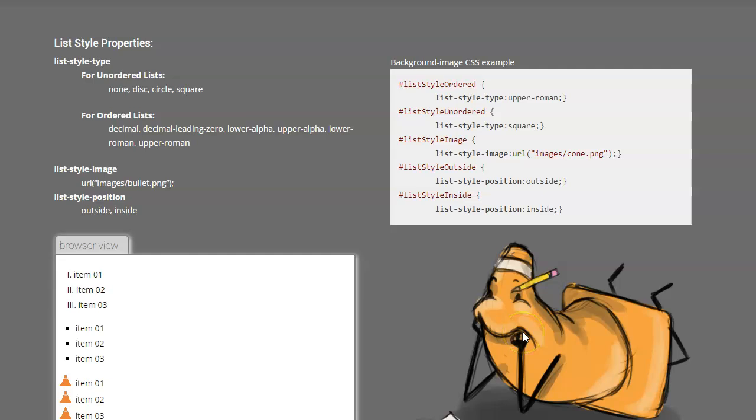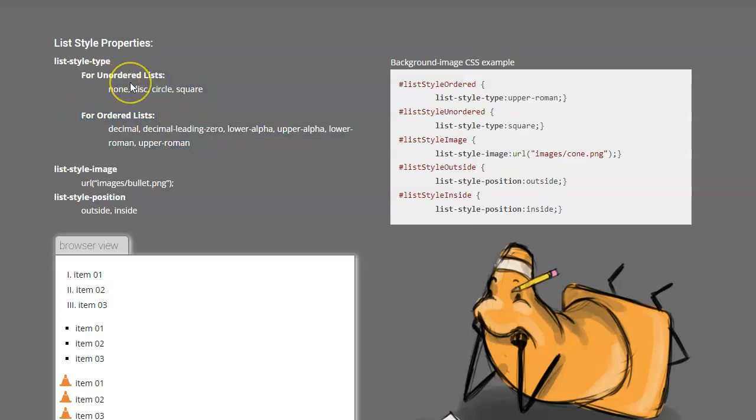The other CSS property I wanted to go over, just because both the background and this one are linked to something, is why I'm showing you these ones this time. Are the list style types. So you have ones for unordered lists. There's actually more than what you see here, and you also have ones for ordered lists, right?